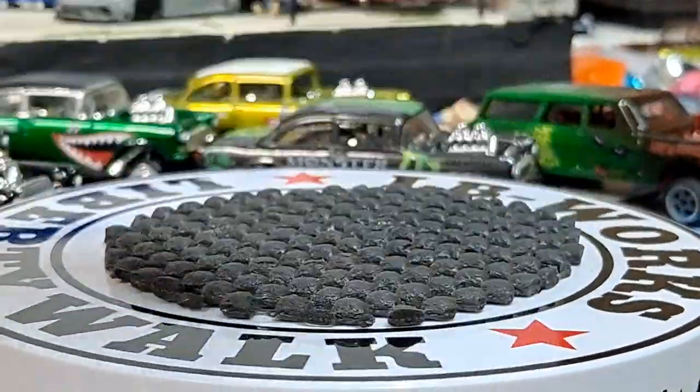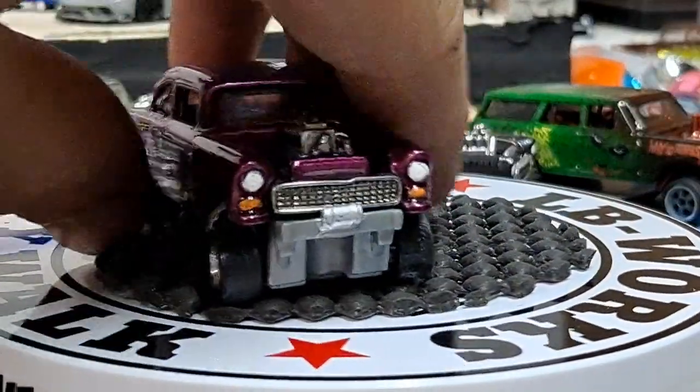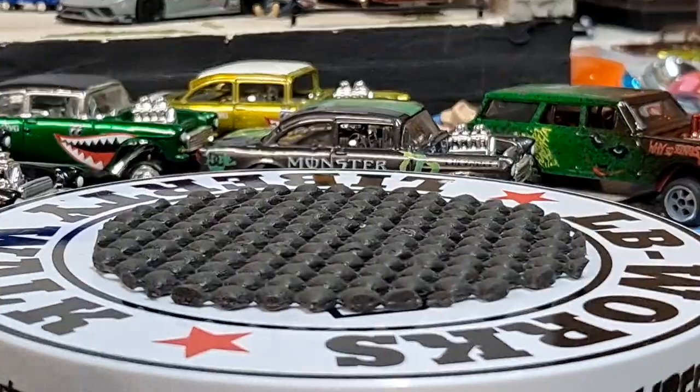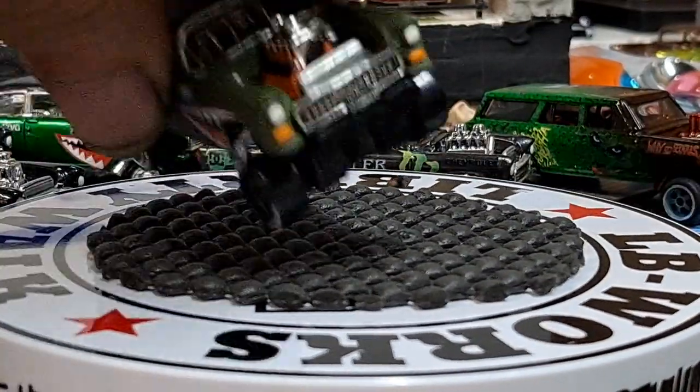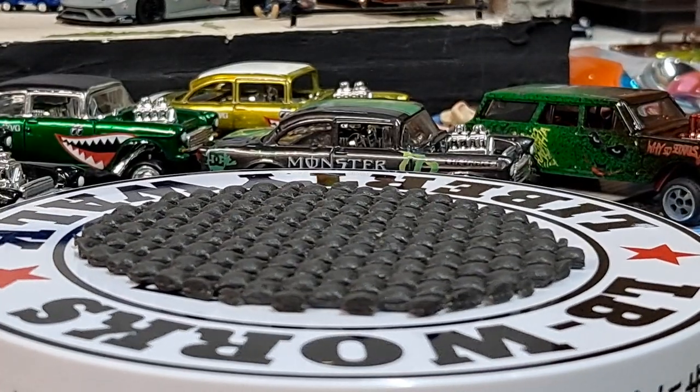This is not one I did though. It's an eBay purchase, and he actually put a wash in the grill, which I do a lot of times. I put a wash in the grill. So it's a cool little touch, and it's easy to do.